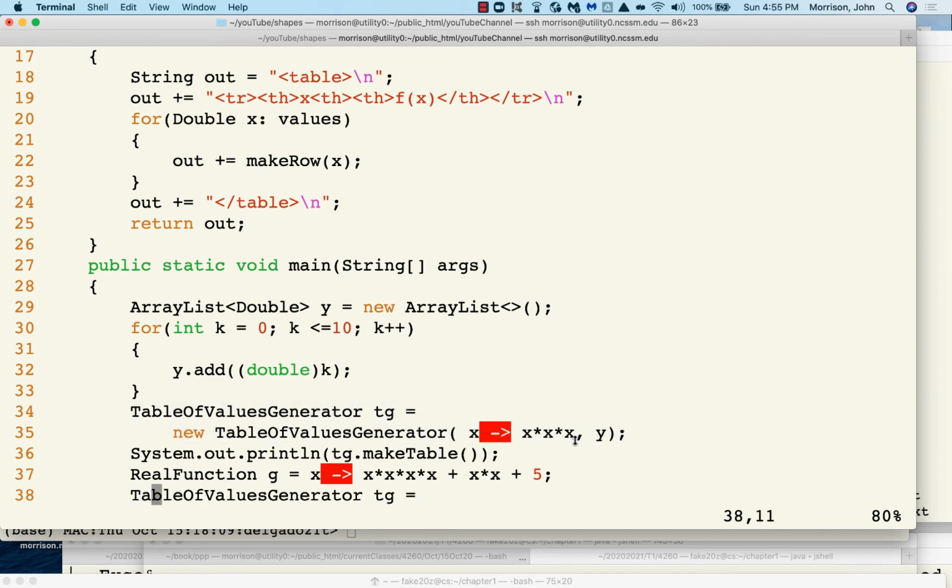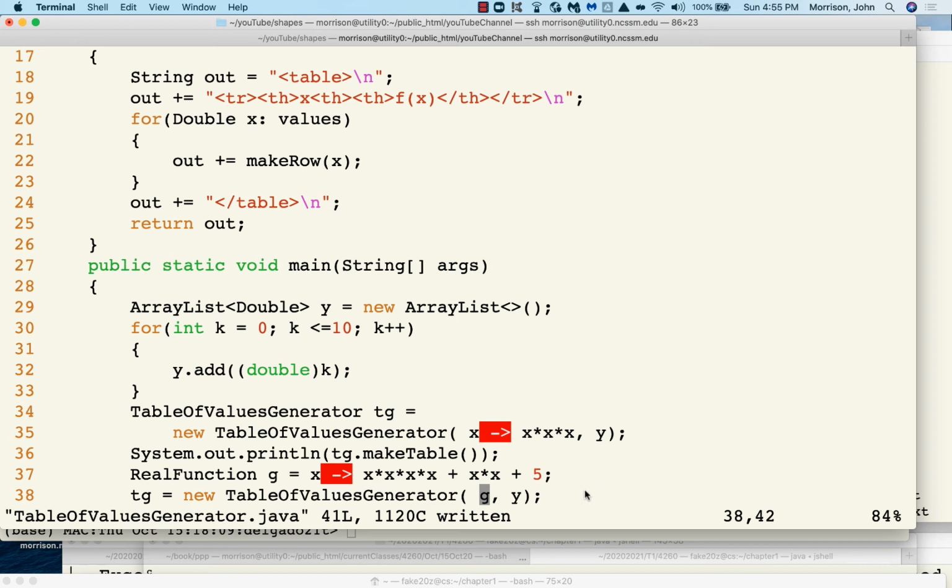All right. And you know what? I'll just say TG is equal to, and I'm just going to put my G in here. And G is an honest-to-God object. It's an object that is an instance of a class with no name. But it implements RealFunction, and its call method is specified right here.